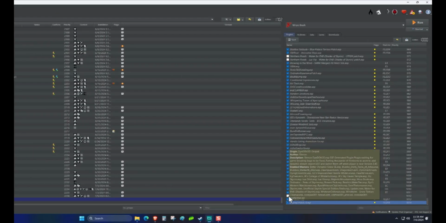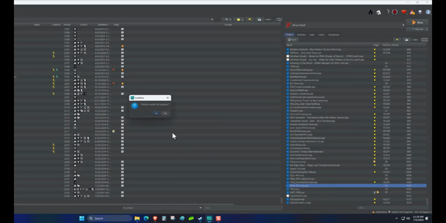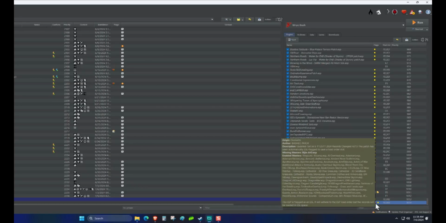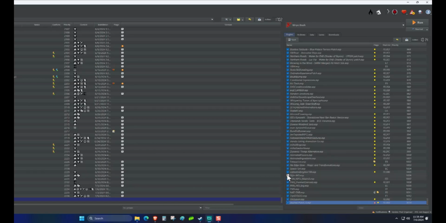Now we'll exit and go back to Mod Organizer. Right-click on your load order and reactivate all of your mods. The bashed patch should remain at the very bottom of your load order. Removing any of the masters will result in an error, so if you want to do this, rebuild the patch when making any changes to your load order.